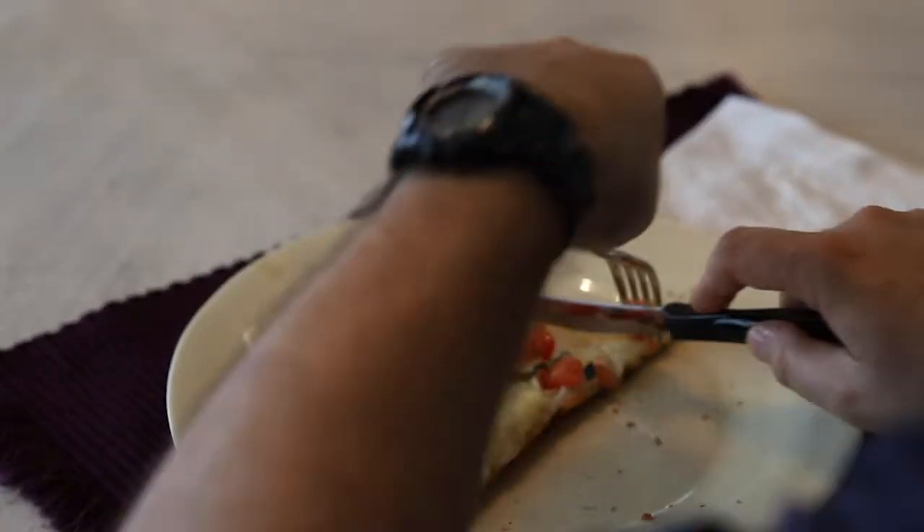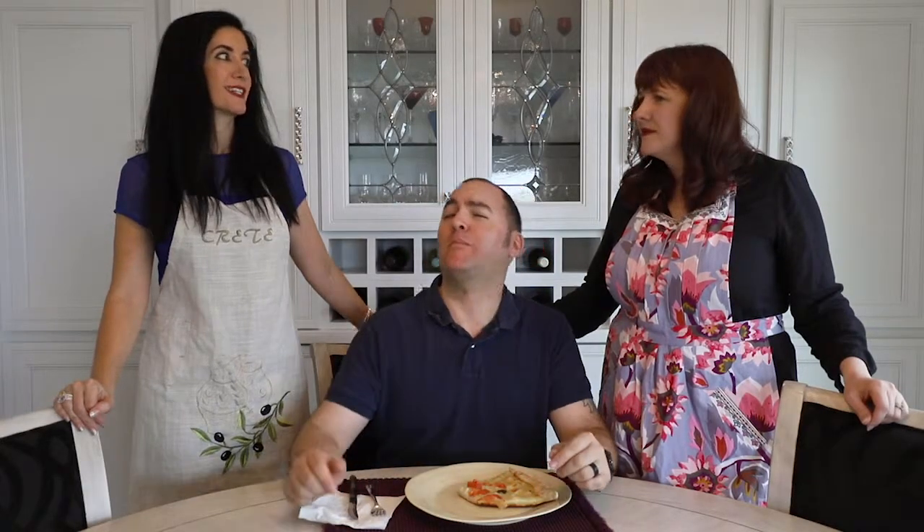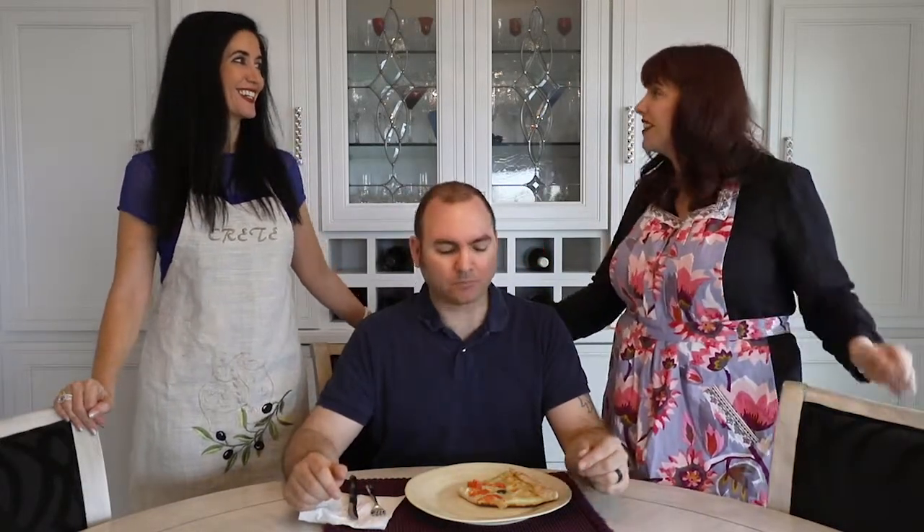Next we have the knife and fork method. Go ahead and show us the knife and fork method, which is something that I definitely use at lunch. In our field, our hands need to be clean, so it's easier — you don't have to wash your hands as much if you eat pizza that way. Do you eat Snickers bars with a knife and fork too? Because I hate that. I don't eat Snickers bars, so it wouldn't matter.